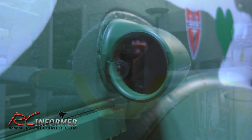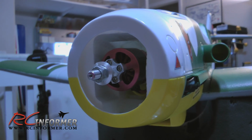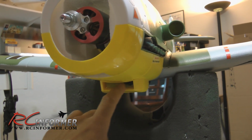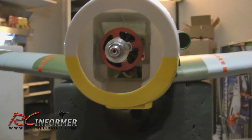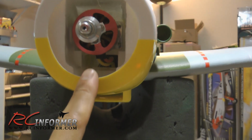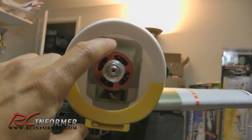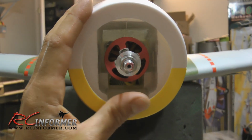Last but not least, one area that I decided to add some cooling to this airplane was the cowling. And I noticed that there's plenty of cooling between this underneath scoop and this side scoop for the speed controller, but there's absolutely no cooling for this motor. And in fact, for those of you who may have the airplane, I trimmed all this away. This used to be really close to the size of the motor, and it was all kind of closed up here, and no way for air to get in there.